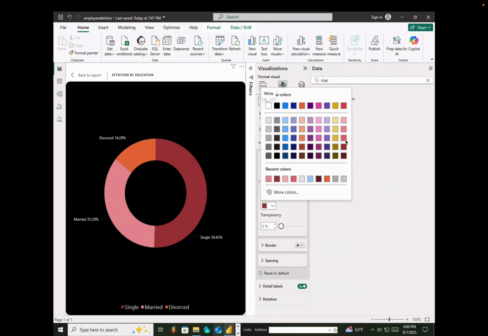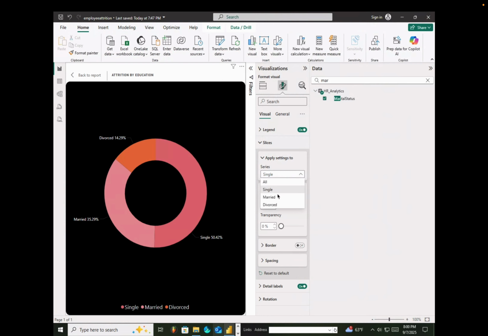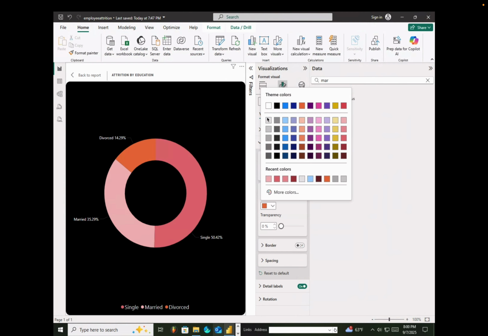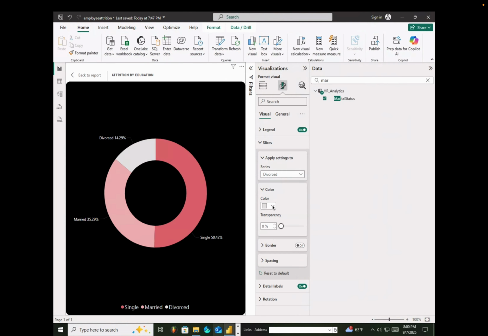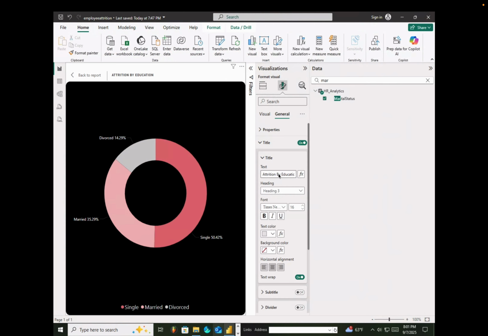Single, let's do a lighter color. Married, let's do a light shade. And then divorced, we'll do a grayish white like this. Good. All right. So you guys also remember the title, marital status, that's what we're looking at right here.